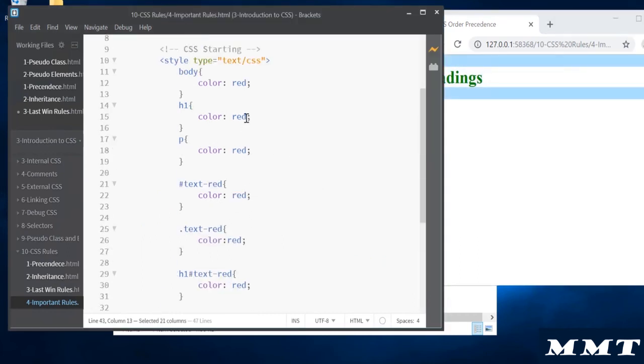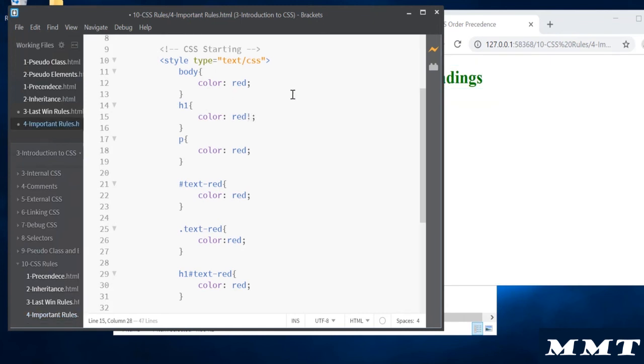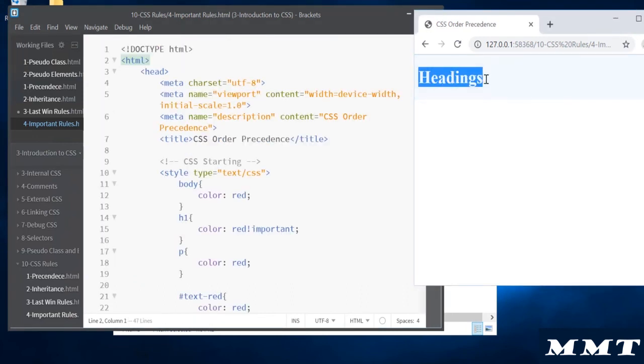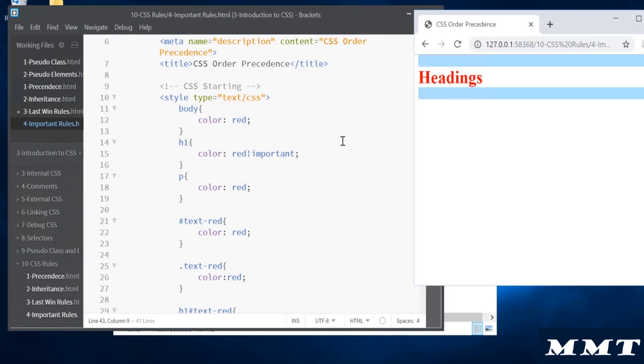What you can simply do is go to the h1 and say important, right? Exclamation mark, and you are saying a word called important. So when you say important, nobody can override it anymore. You try to override also, the important one gets executed. This is one of the ways to make sure nobody overrides your property.